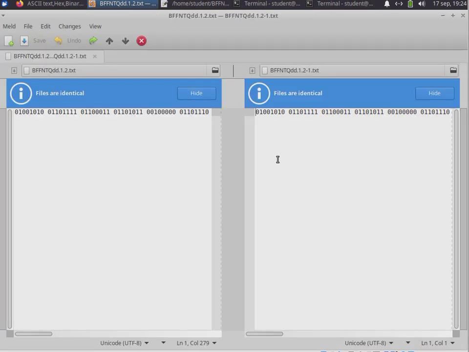And you see that both these files are identical. So I used two different approaches, but if I do it properly, then of course I get the same result.